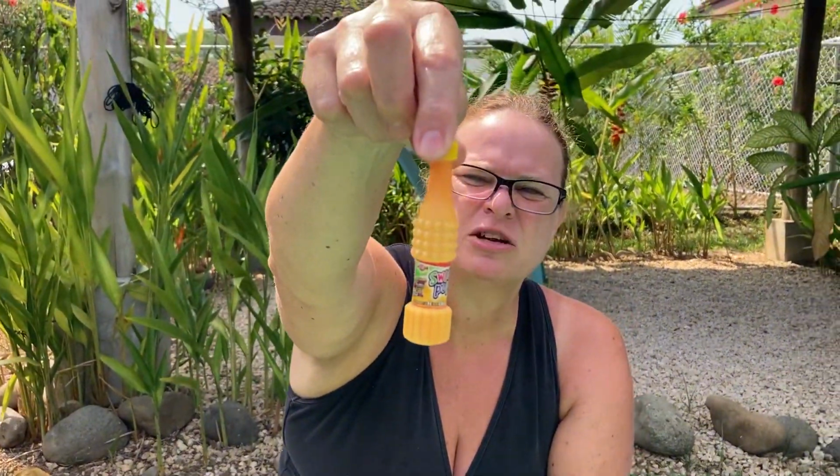Okay, this is called a Sweet Pop. I'm not too sure which country it's from. Obviously not here because it is in English, although some of the ingredients and flavors and stuff are in Spanish. So my guess would probably be Mexico, but let's just see what it's like. Lots of humidity here, so I'm not entirely sure that this is even going to come out. Oh.